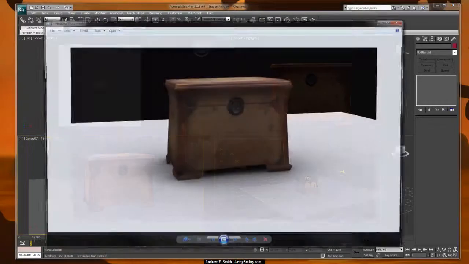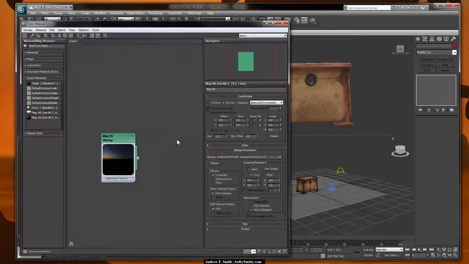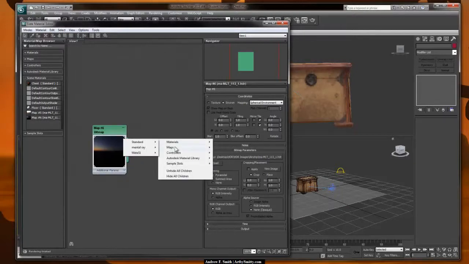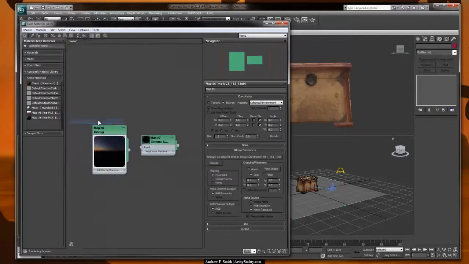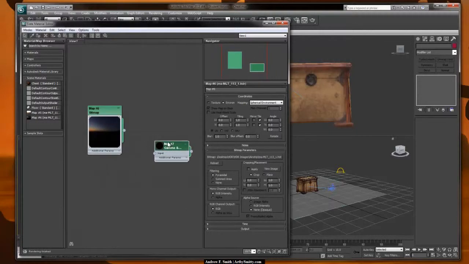Alright, so we went from this guy to this guy to this guy. Now I'm going to come back here and reopen my Slate Material Editor by hitting M. What I want to do now is edit this image and correct the gamma on it so that it's not so dark. I could do it to the source file, or I could just right click here and go to Maps, Mental Ray, Gamma and Gain. This allows me to edit this map inside my 3D package, so it's not actually editing the image itself. I'm going to click that button and connect these two nodes.